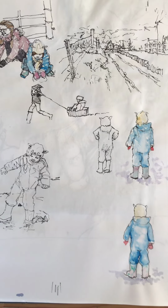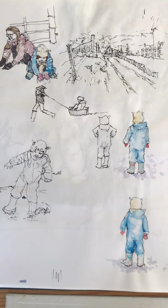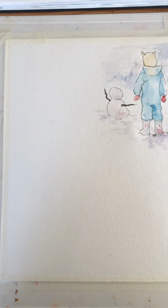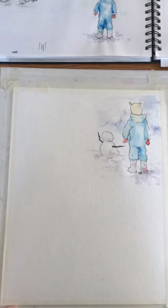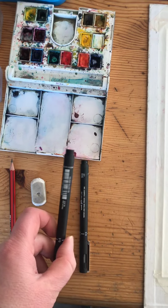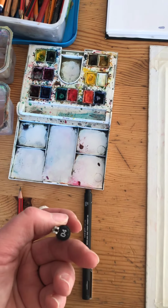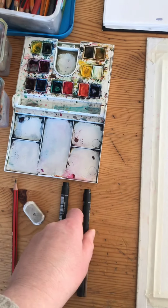Hi everyone, so today I'm going to show you how to do a little pen and wash study of a child, and I'm just going to go through materials first and what you'll need. So you will need a watercolour paper. This is 300-gram cold pressed watercolour paper, and it's just taped down with some masking tape to an old board that I have. You're going to need your watercolours and a clean palette, some pens, water resistant and light resistant pen. This is a 04 Uniball and I have a 05 as well.